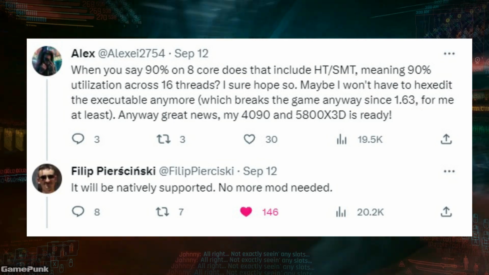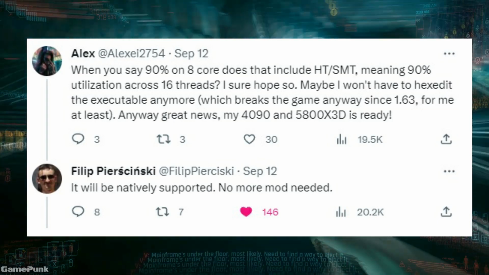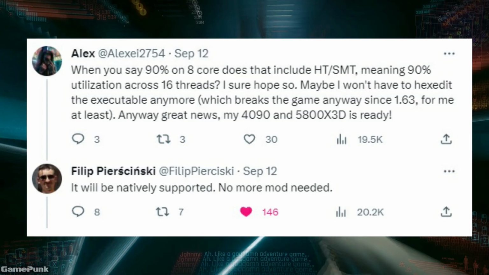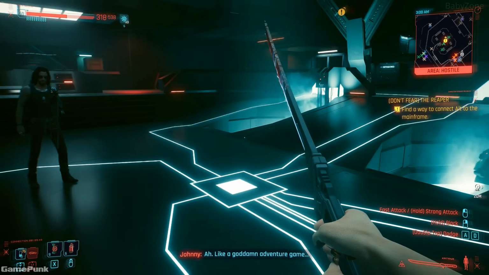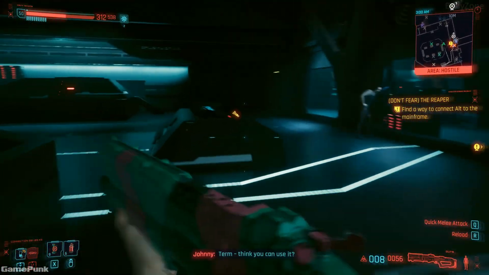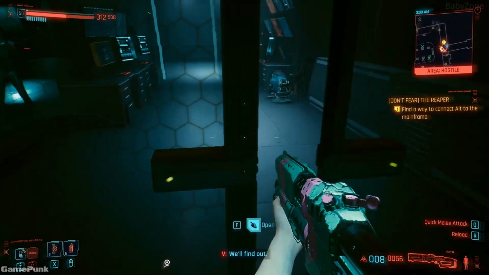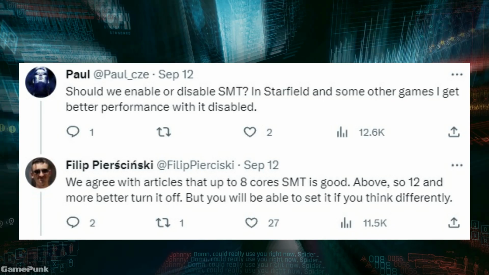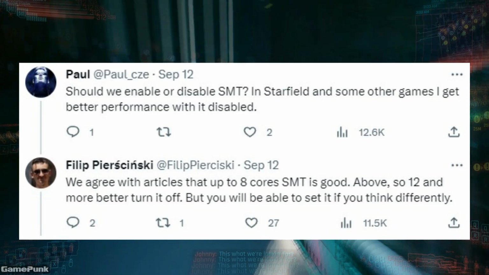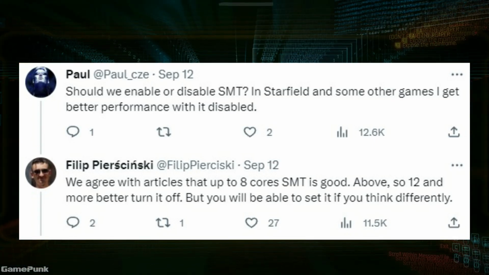Notably, in a reply, Philip says that 8-core AMD CPUs will be natively supported by the game now, meaning that they will no longer need the SMT tweak to be enabled by a mod. While this is great news, and we're glad to see the change, we do have to wonder why it took nearly 3 years for this fix to make its way into the codebase. Philip also says that systems with 12 or more cores may not benefit from having SMT enabled, but given the history with SMT tweaks in the game, we might like to test that for ourselves.